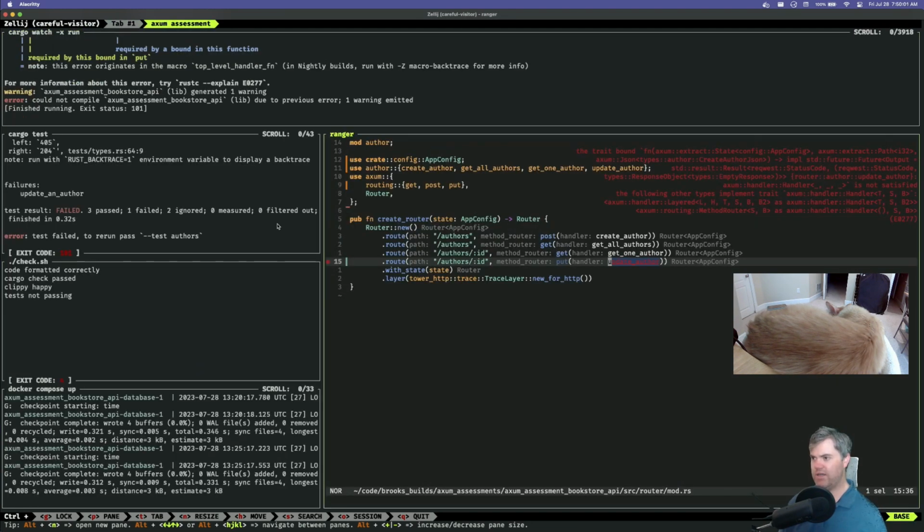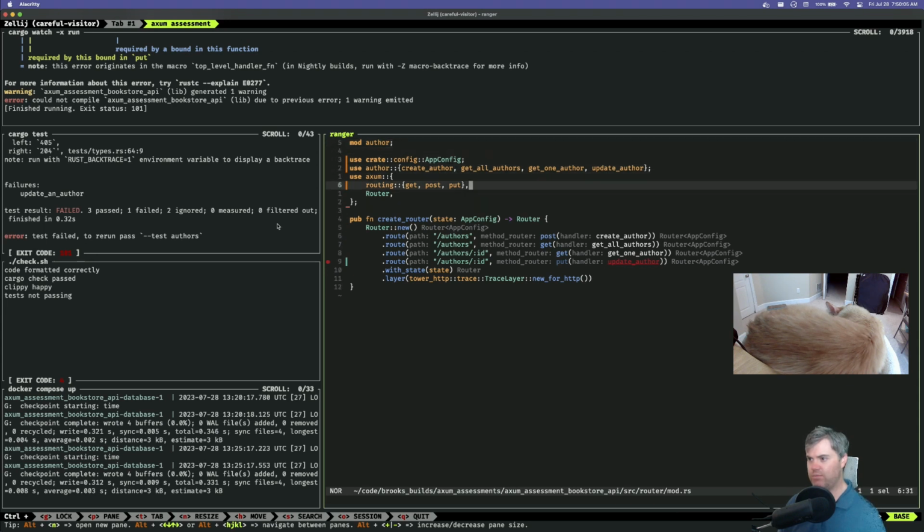Do I have like another put somewhere? No, so I have routing put like that. Oh wait. Why are you, oh, requires by a bound introduced by this call.